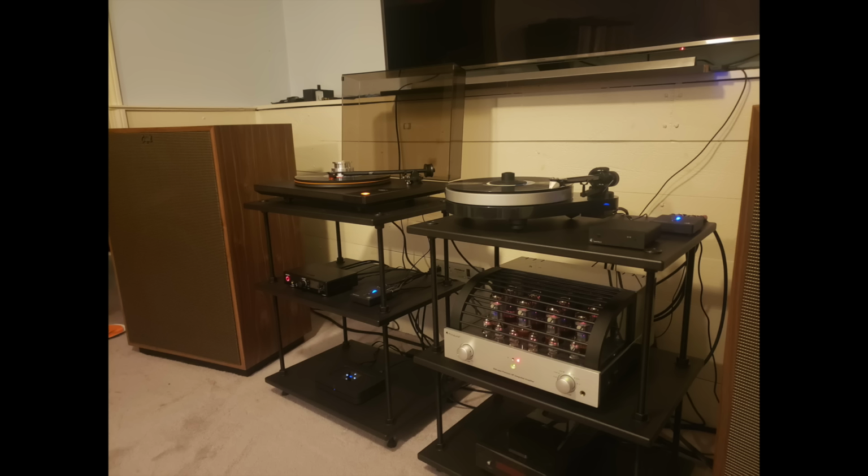DAC is an RME ADI. Amp is a Primaluna Dialogue Premium HP. Streamer, the ever-popular Bluesound Node 2i. And CD player is a Rega Apollo R. Those big speakers, you know those guys. Those are Klipsch Cornwall 4s. Nice going.